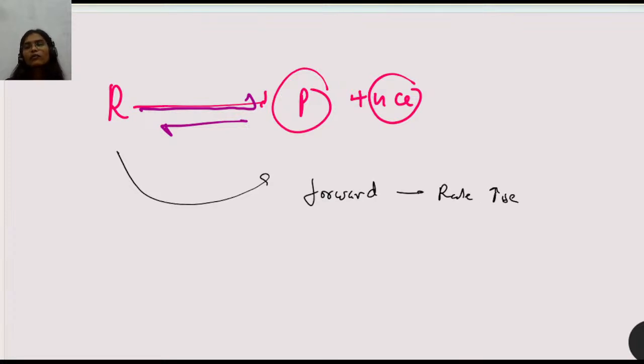Out of all the steps, using RCOCl for the preparation of carboxylic acid is the most commonly used, and the yield is also very good. So that's all for the preparation. Let me quickly brief you. We discussed the preparation of carboxylic acid, first from alcohol using an oxidizing agent; second, from methyl benzene using alkaline KMnO4; and then from acyl chloride, ester or anhydride. In all three cases we get just the acid.